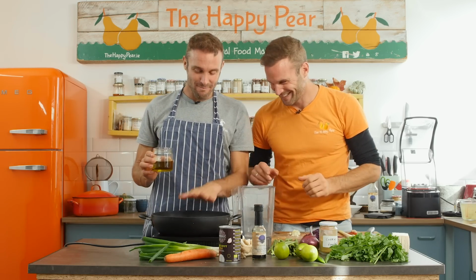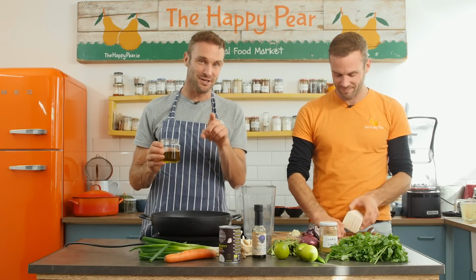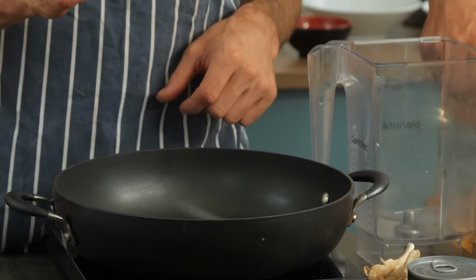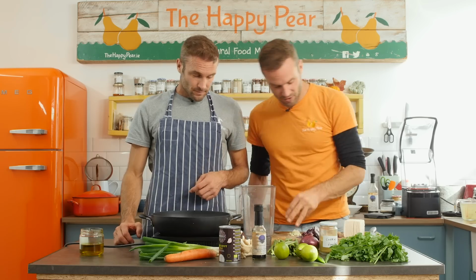Anyway, great soup, right. We've got a wide bottom pan here. We're going to make it in this. It's going to be really tasty, as we've mentioned a number of times, right? I'm going to go in with 1 tablespoon, probably about 2 tablespoons of oil. Use oil of choice. I'm going to go with a little tiny bit of diced garlic just to infuse the garlic.